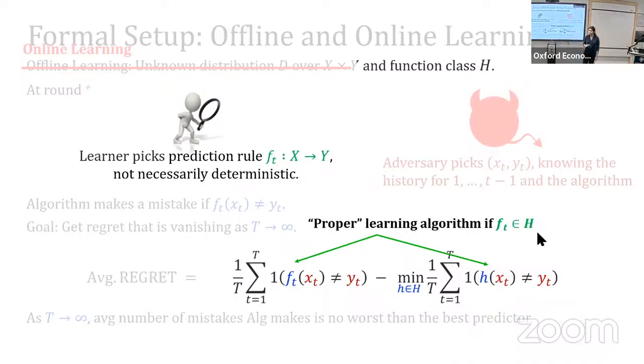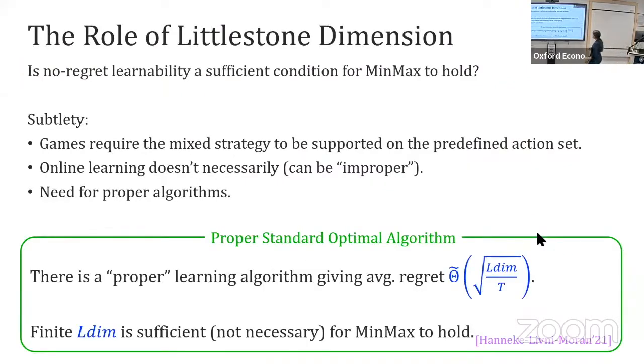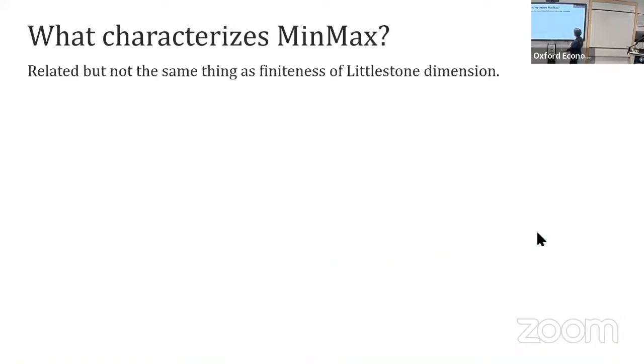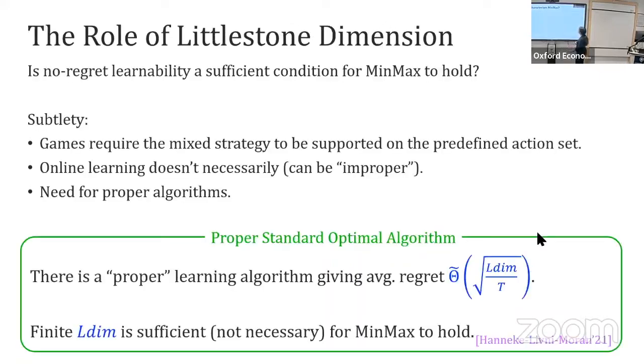Well, let me just tell you the answer we're after, because as I said, this was resolved about 1.5 years ago. The way that it was resolved was to show that the main challenge was that when the Littlestone dimension was finite, we knew algorithms that had good regret, but they were very X dependent. And the way that this was fixed was to show something. Let me see if I ever mentioned it. I don't think I mentioned it.